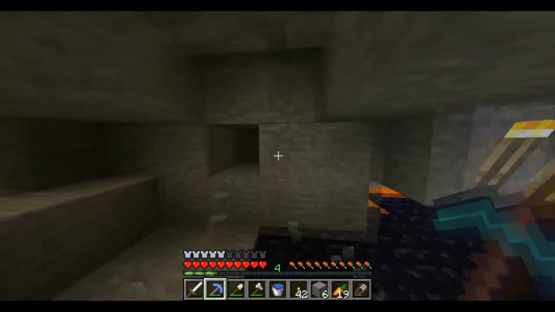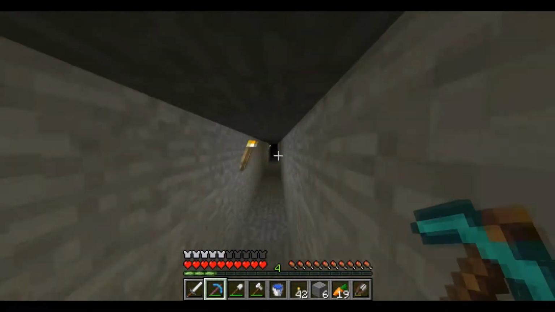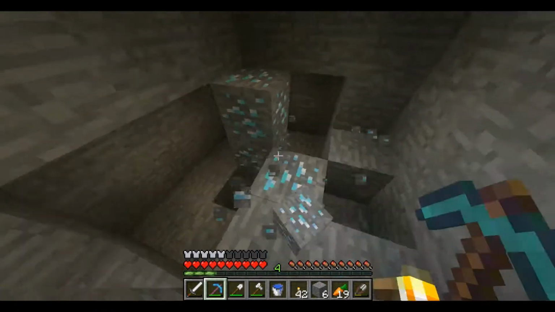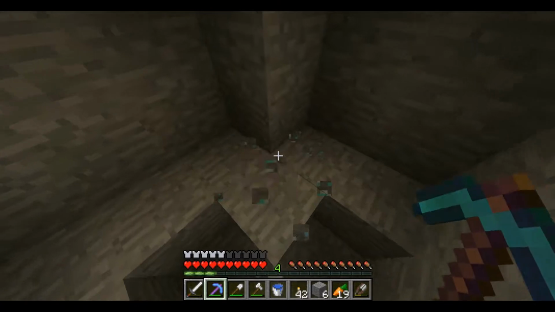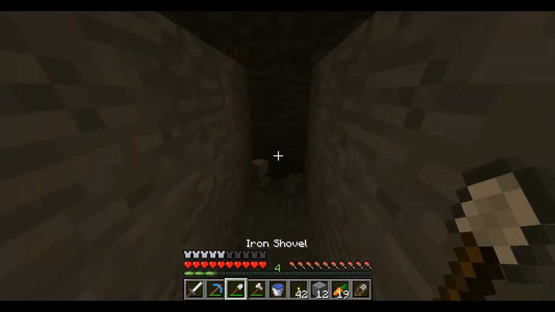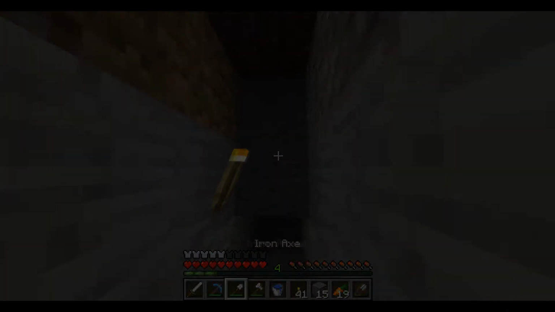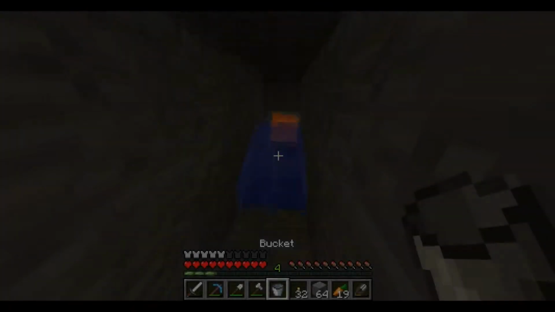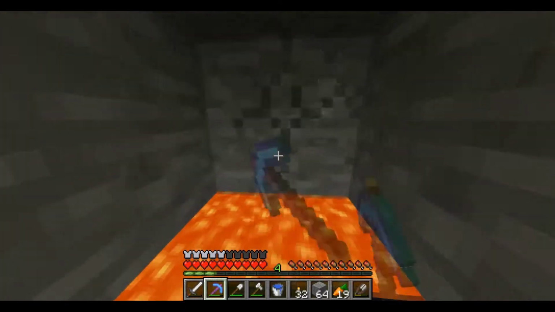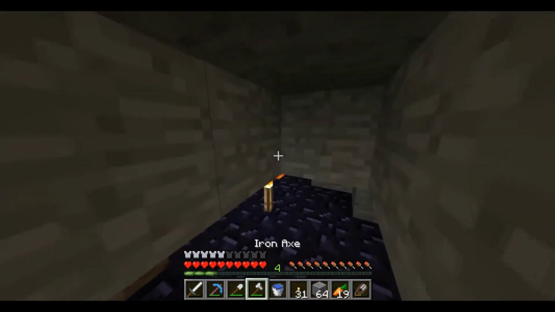So, one. There's none. No more. And this way. 1, 2, 3, 4, 5. And we can save these diamonds for when we find more diamonds. And if we get a silk touch pickaxe, we can make more diamonds out of that. This screams out diamonds, man. I'm not sure where exactly I want to put the portal to the Nether, so I really just have to brainstorm.